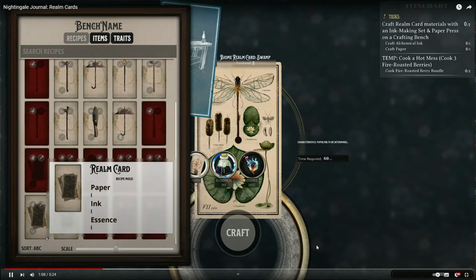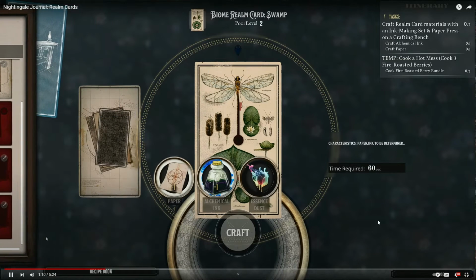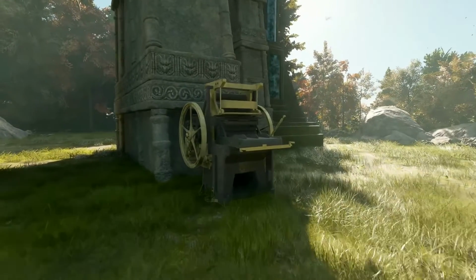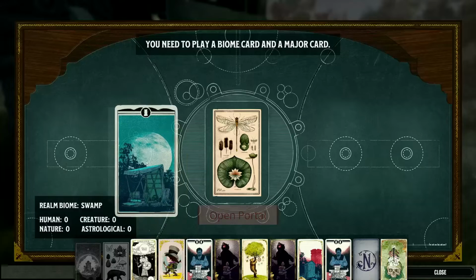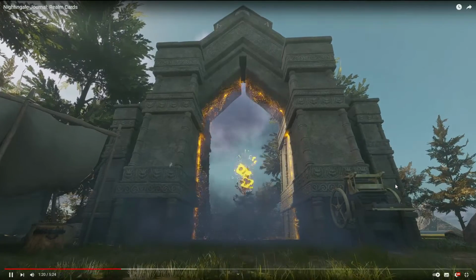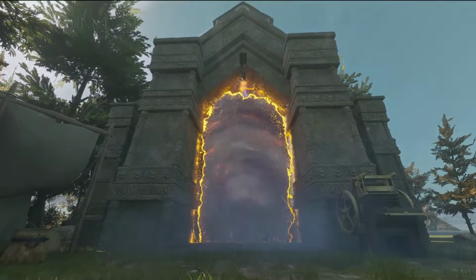They discover or earn through the course of their gameplay. And once you craft those realm cards, then you go to a portal that you'll find in the realms. You have to discover those too. And then you play the realm cards in certain combinations. And so all of those things add up to a recipe that then informs the portal, what it's going to open on the other side of that.